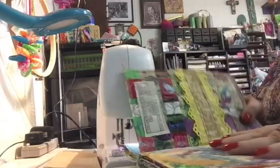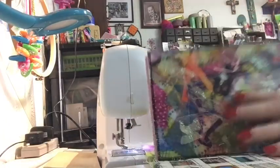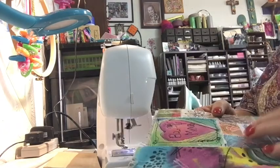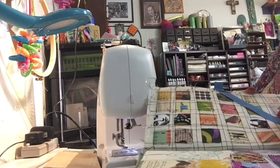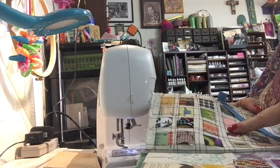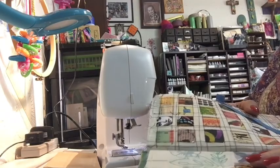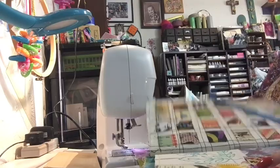I decided to come back and show you a few more things I've figured out. When you sew something on and it's got a direction, make sure you follow through and make all your pages go the same way. Actually this one was upside down — I ripped it out, and instead of ripping out two we just put them all in. It's not really going to matter; I just had the idea to have this one on the back, but now it's on the front — no big deal.